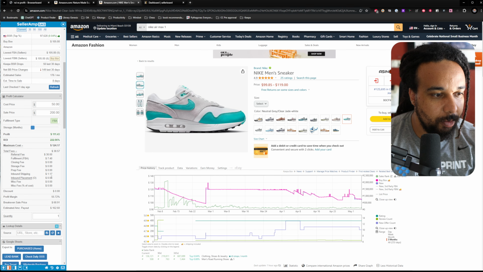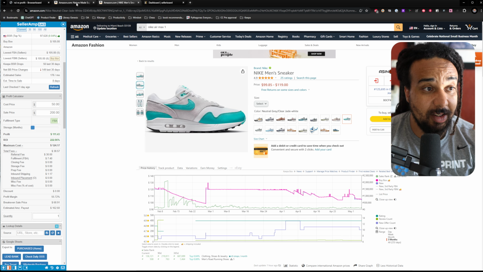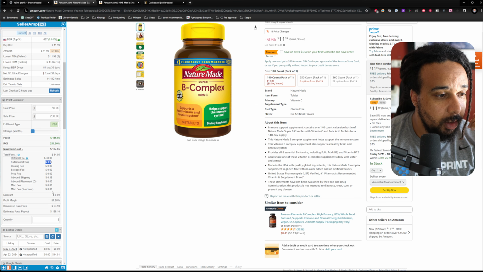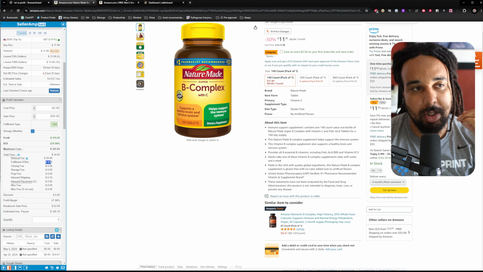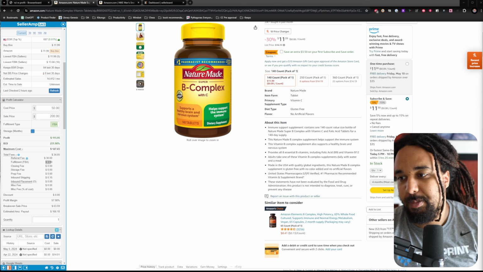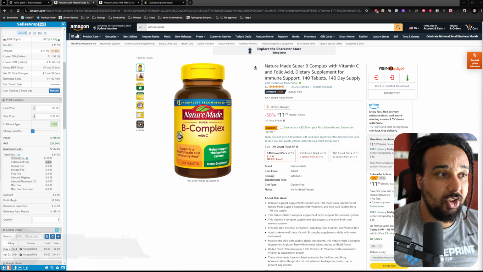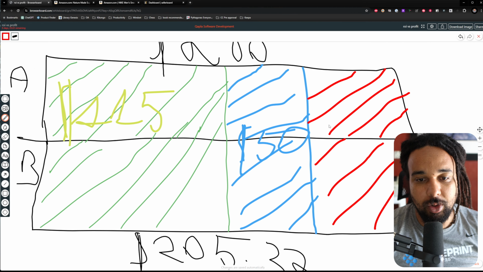The other thing that is going to be different is the inbound shipping. The inbound shipping is going to be 117 cents for the shoe, and 15 cents for the Nature Made product. Let me just bring myself back because I like to be there. So you can see that the fees are going to be different. If you put the product at the same exact price, the fees are going to be different, because there are just so many fees that differ, and you're never going to be able to predict for every single ASIN how the fees are going to differ. So this is why making your decision based on the profit margins is actually super dumb.